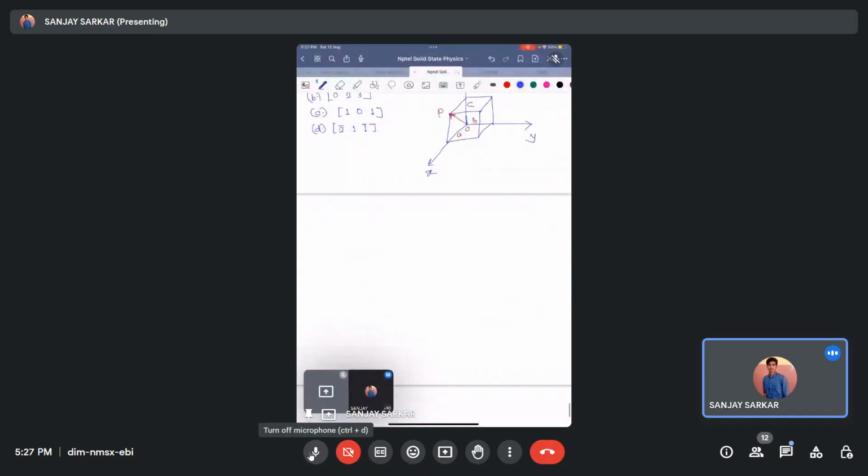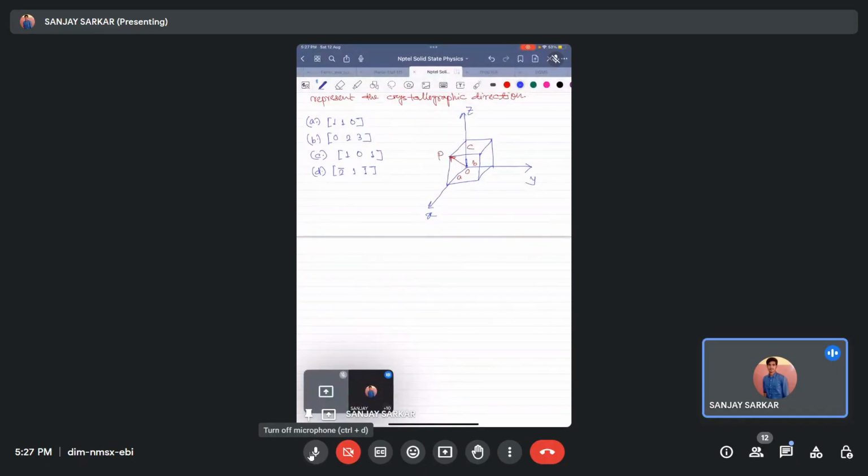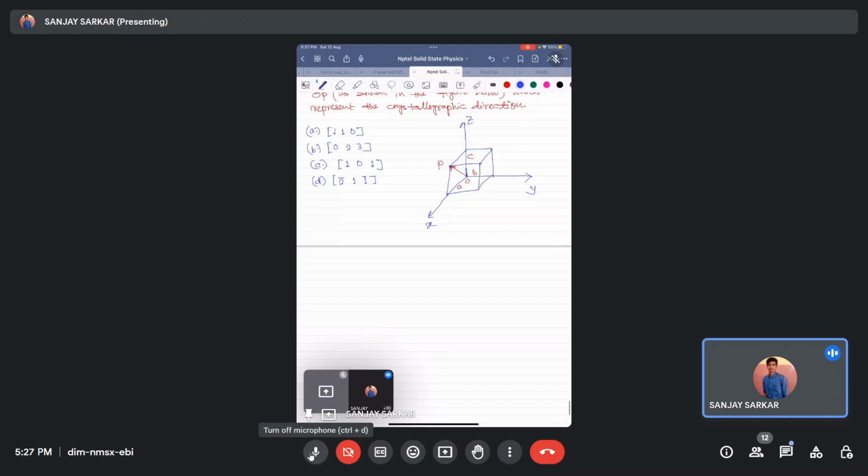As I told you, you need to find two coordinates on the line. So you know the two coordinates O and P. The coordinates of O are 0 0 0, and the coordinates of P: in the y-axis it is 0, in the x-axis it is 1, so 1 0 1. This is the coordinates of P.